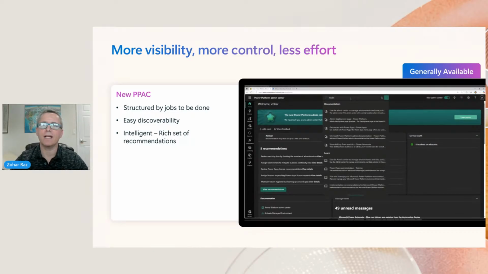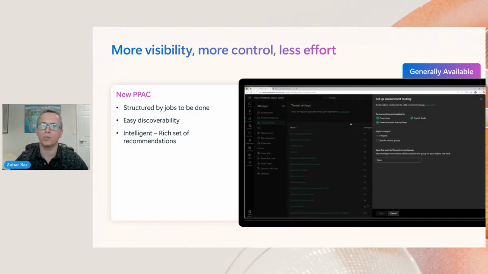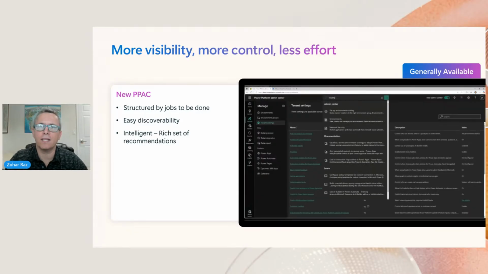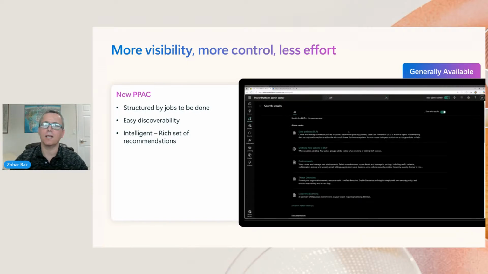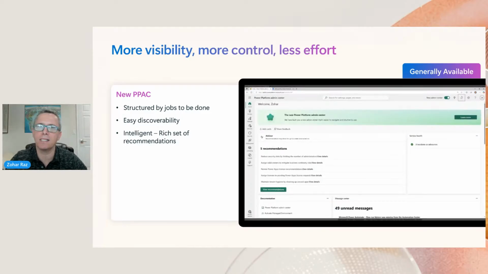First is the new Power Platform Admin Center that we announced at Build. This is the new green that also supports dark mode, and I'll show that. It's a one-stop shop for everything that is agents of Copilot Studio, apps and Power Apps, flows, and Power Automate. It's a great Power Platform admin capability that is designed for jobs to be done. So it's been restructured to offer security for the security officer and monitoring and deployment for the operation officer, things that Mick touched on yesterday when he did the overview of the managed platform.